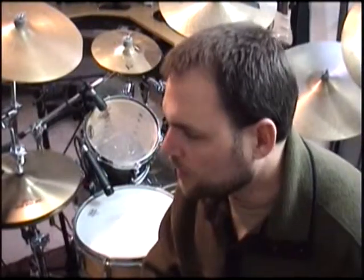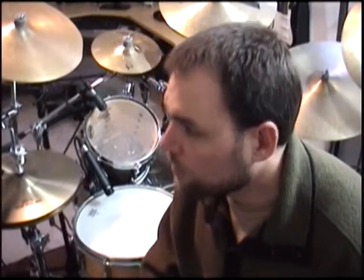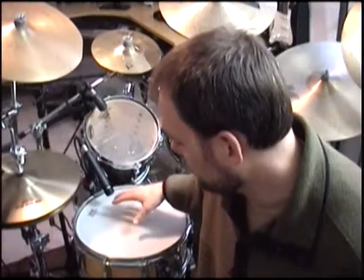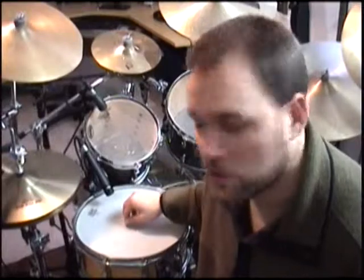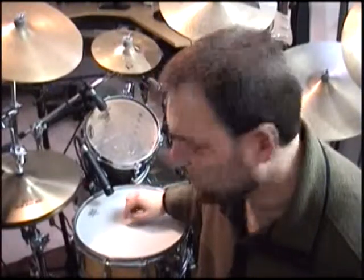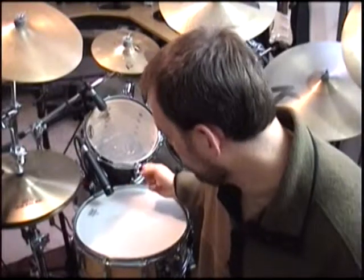You might go with a heavier, some of the Power Stroke series. If you're a really heavy hitter, some people get that on their snare drum, or one that has a dot in the middle. You can get some of those where it's reinforced right in the middle. The white coating coming off is pretty normal.